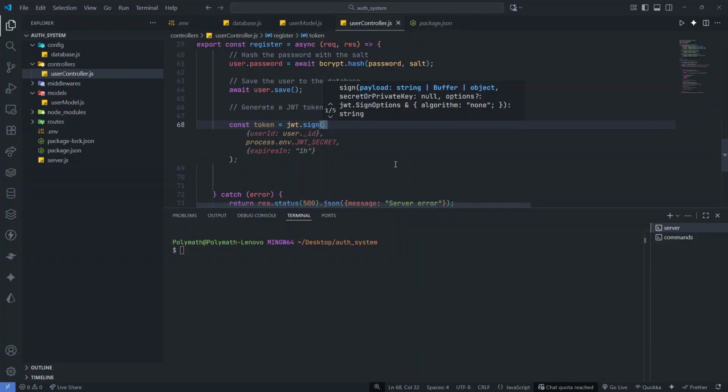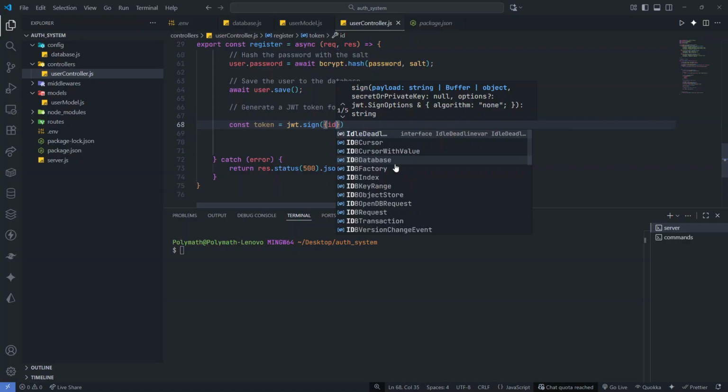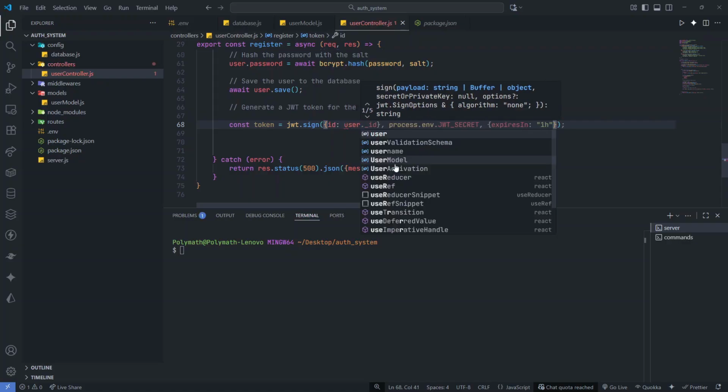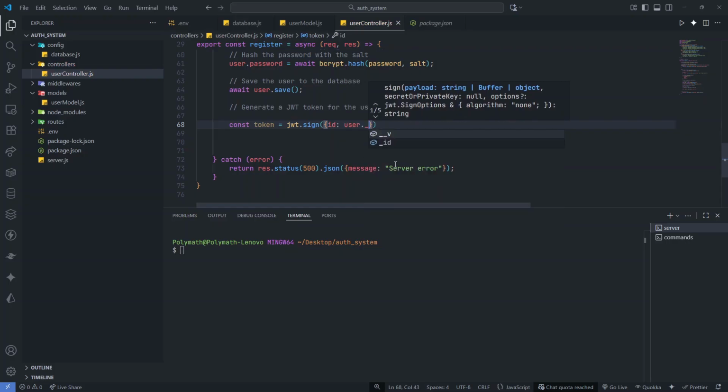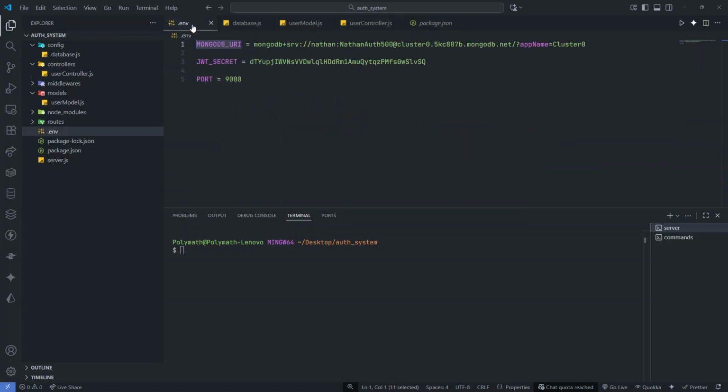To sign, we are going to be using the ID of the user. So we say ID, user dot underscore ID. Then we're going to call our JWT secret. This is the JWT secret we had in our .env file. This one.